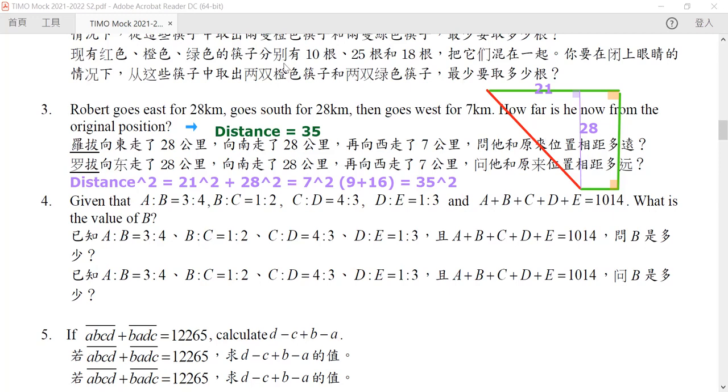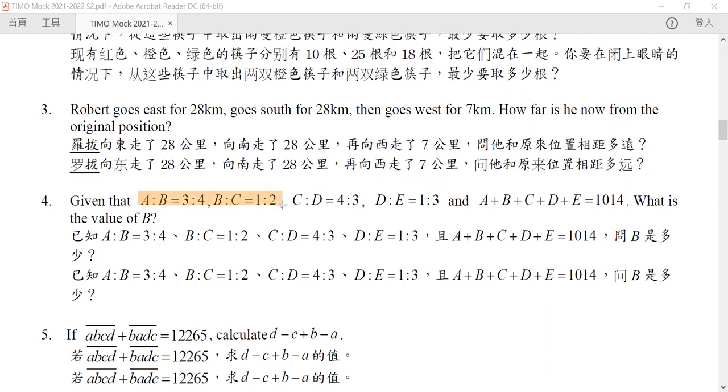So by this, we'll combine it one by one. A to B is equal to 3 to 4, and B to C is 1 to 2. So we can see that in here, the common ratio is our B. So we rewrite it as A to B to C, because we want the B to be divisible by 1, but also by 4. So we need to multiply the second ratio by 4.